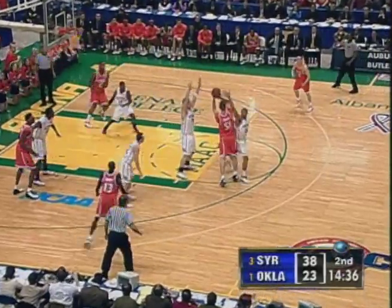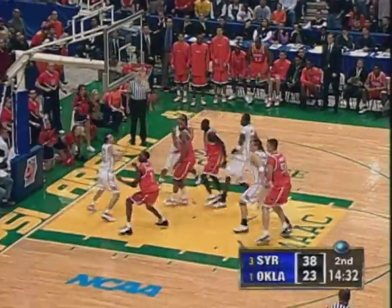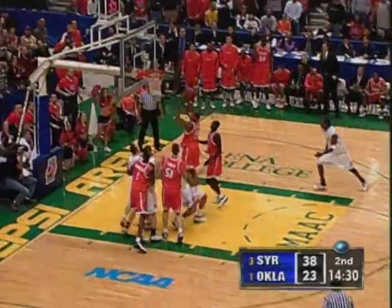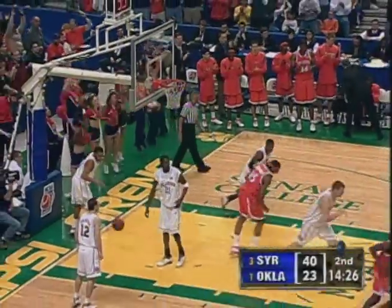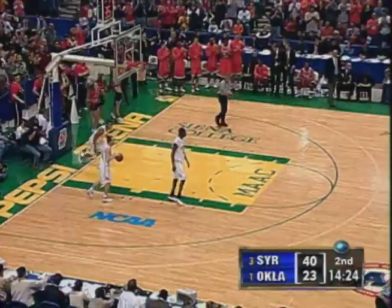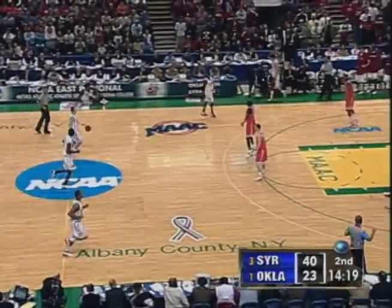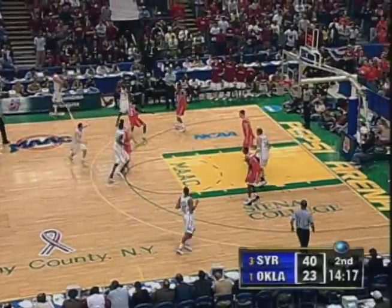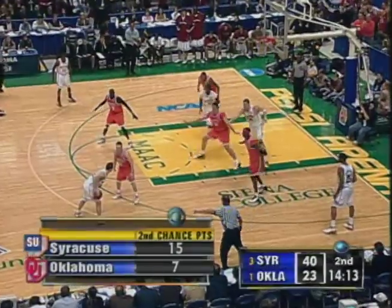They got to come up with rebounds, get a couple of trips with Syracuse is one and out. McNamara again, loose. Who wants it? Yes, Anthony gets it again. What a quick jumper and puts it in. Doesn't look good for the Sooners. 40-23. Carmelo Anthony, 15 points, 6 rebounds.